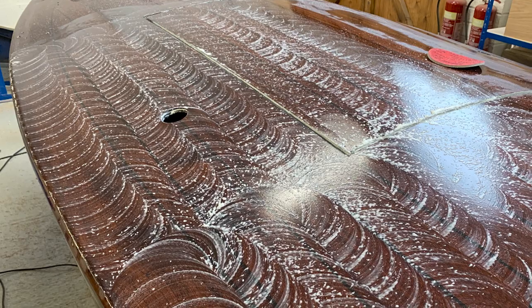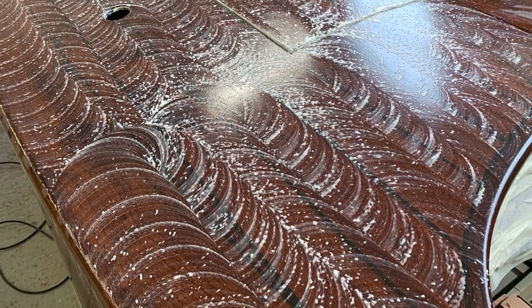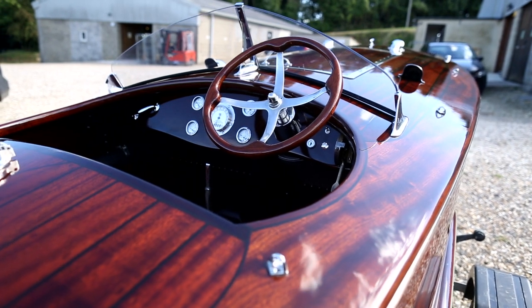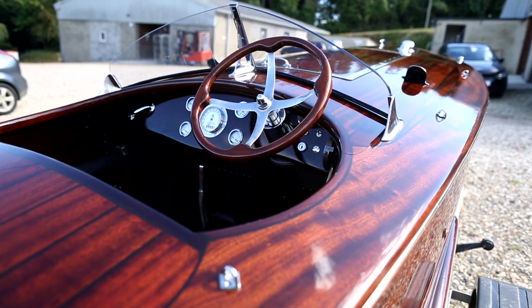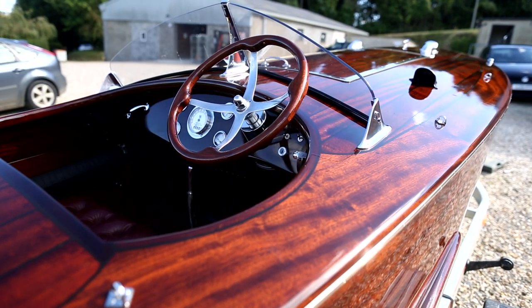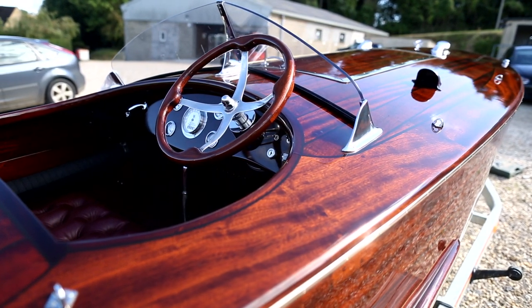Following on from the final finish, we look into aftercare with lessons on flattening and polishing. Sometimes despite your best efforts you may be fighting challenges dictated by your workplace environment. In this instance, flattening and polishing can be your saving grace — it can help you to save a substandard finish or supercharge a good one. Finally we cover troubleshooting. In time I will build case studies in the course where we look at various compatibility and curing issues, and discuss why they might arise and how to avoid them.